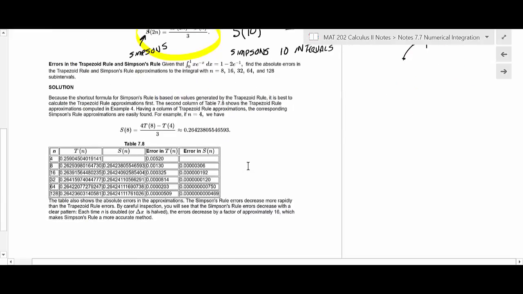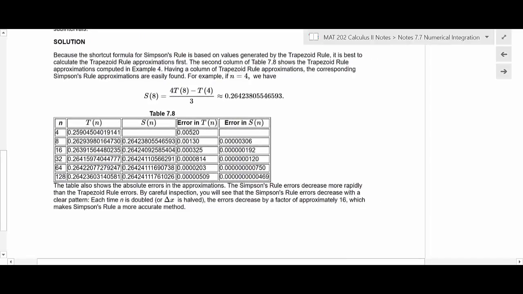So what I usually have you do on the homework is this. It's not too hard. Generally what I have is a table like this, and if you were going to do Simpson's rule for 8 subdivisions, then you could look up the trapezoid rule approximation for the same. So what I was looking at here is you have the trapezoid rule for 8 right there. Now let's just say that's already been crunched out. Then you could look up the trapezoid rule for 4, and let's say that's already crunched out.